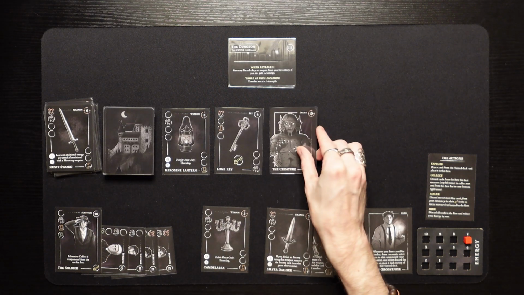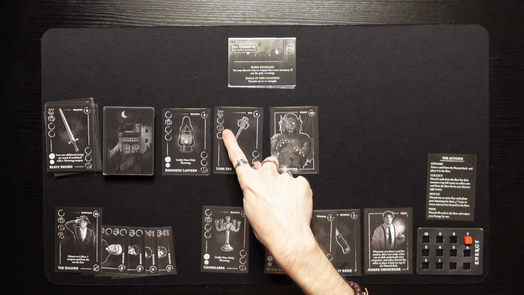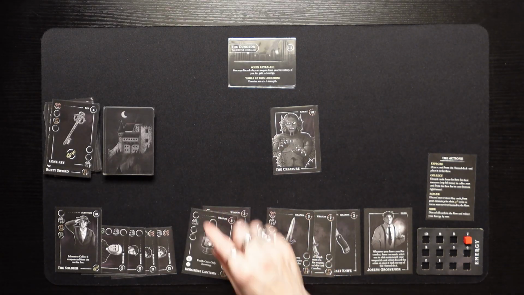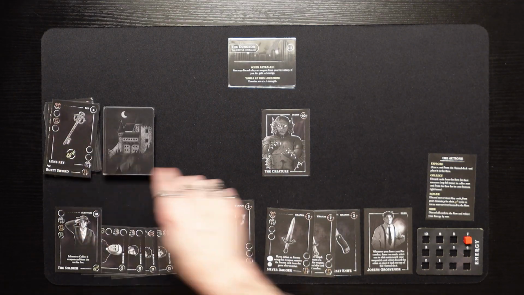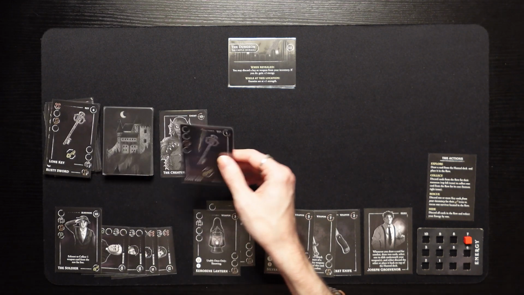Let's go again. Ooh, we got the creature. Okay, I'm going to use the lone key's boot icon here for the kerosene lantern, which requires 1 boot icon. And this is a usable once only throwing item that does 3 damage. And I mainly did that because we got a noise here, and if we draw another noise, it would have triggered this fight. We definitely don't want that.